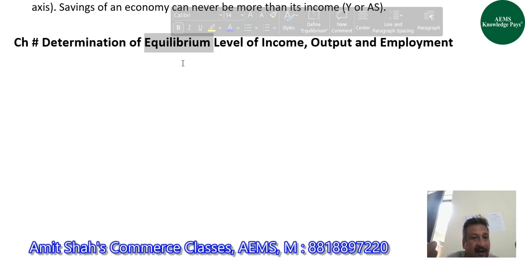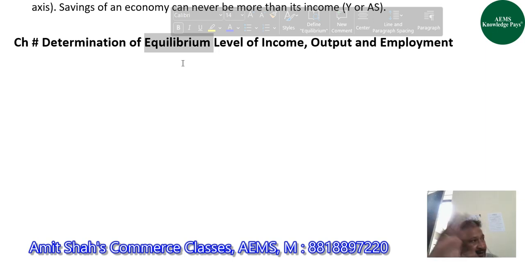Why is the economy at balance when AD is equal to AS? Because what customers demand from the economy, the same is available in the economy. So none of the demand of any consumer is uncatered or unanswered. Every demand is getting fulfilled. And from the producers' point of view, whatever they have produced, all of it would be sold in the market. Why? Because the same amount of aggregate demand is there. So no producer will have any goods left unsold with him.